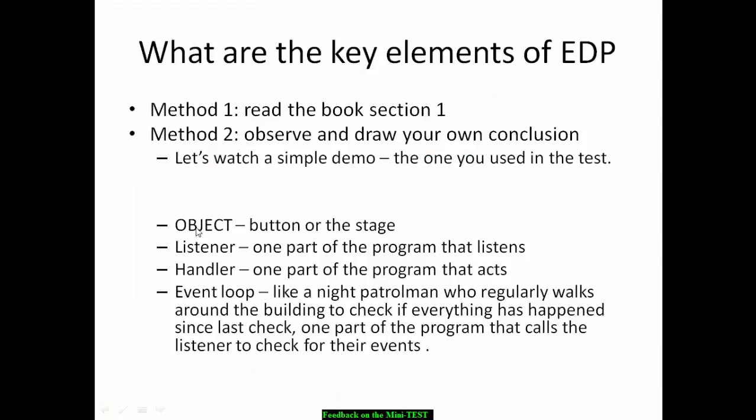The key elements of EDP are, first, button or the stage that is listening to the event. We call them objects. Okay, a button is object. The stage is the object, is the largest object in the Flash environment. And listener. Each object should have a listener to listen to one kind of event. If it doesn't listen, then you will miss that event. Then you won't be able to react.